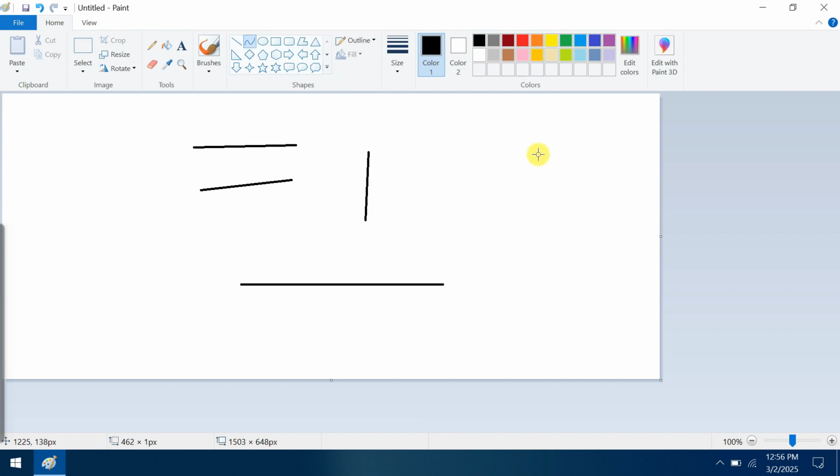For the Curve tool, click and drag to draw the line. Then, click and drag anywhere along the line, near the start, to create the curve. If you want another curve, click and drag the lower part of the line. Once done, you can move the curve anywhere on the canvas.